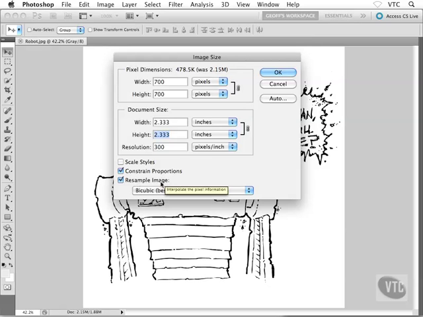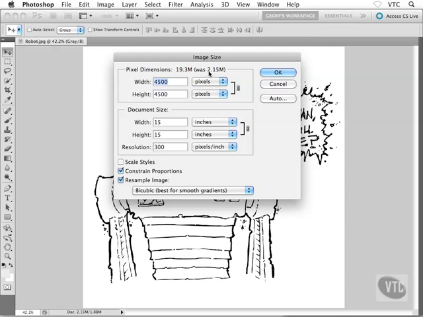But with resample image turned on, everything appears to be connected. In other words, if I come into the document size now, and I decide to change the document size to 15 inches in width and height, then the pixel dimensions get cranked way up to 4,500 pixels, right? Not only that, but across the top, I get a little message here. My image was 2.15 megs when I first opened up my cartoon robot.